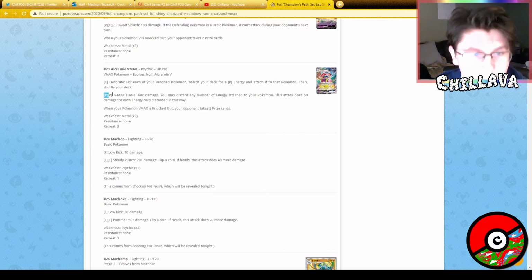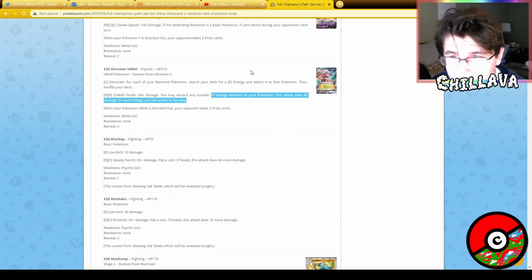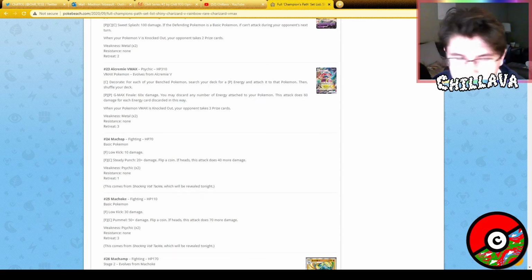Kind of seems weird. But for 2 Psychic, though, G-Max Finale, 60 damage times. You may discard any number of energy cards attached to all your Pokemon. This does 60 damage for each energy card discarded this way. So that actually seems very decent. I mean, I know you're getting just obliterated by Zacian, and even Zamazenta for that matter, but that attack definitely has potential, right? I mean, it perfectly sets up with that first attack and then goes right into the second attack there.